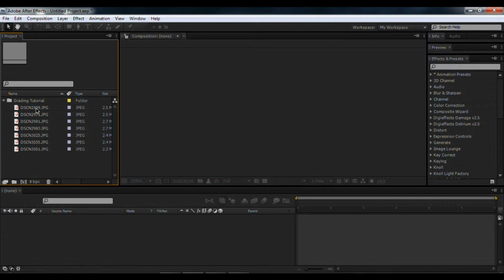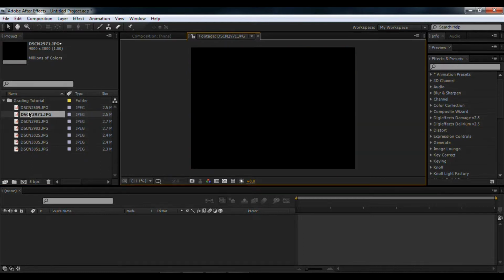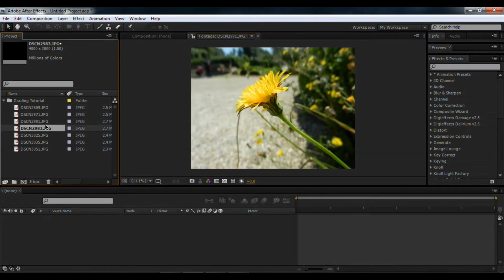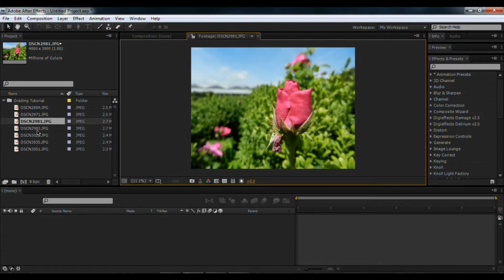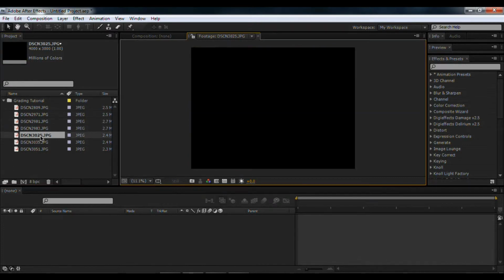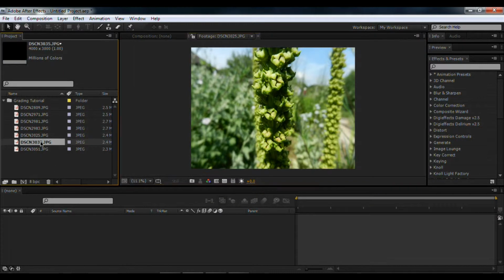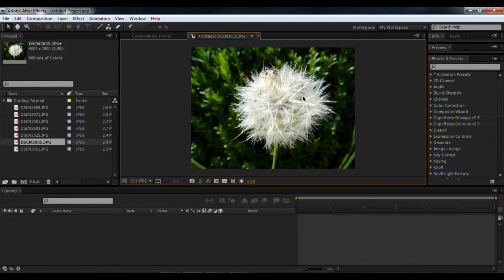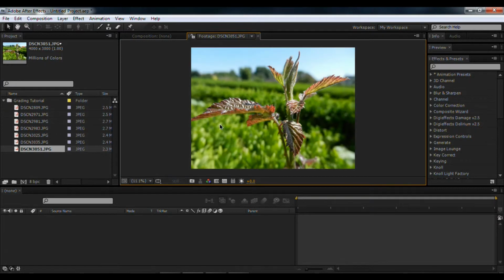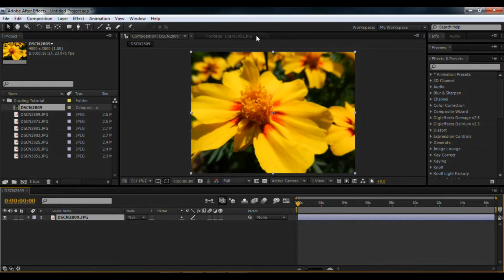Anyway, so these are the images I took while I was at Fishbourne Palace on Wednesday, and we will be grading one of these images. So this is a flower, and another flower, another flower. Yeah, I like taking pictures of flowers, like, some depth of field actions, and then we got English cactus, probably. Yeah, and then forgot what those are called. And yeah, leaves. So I will be color grading this image right here.